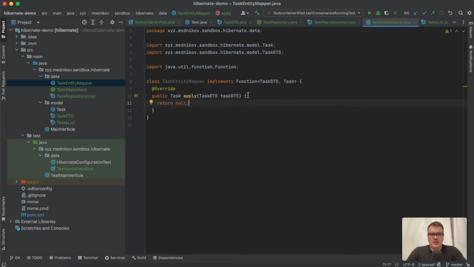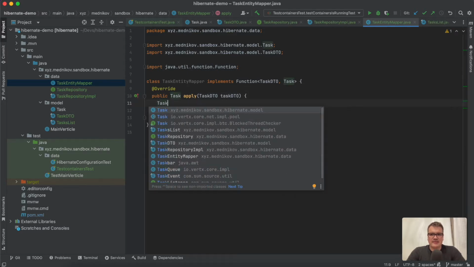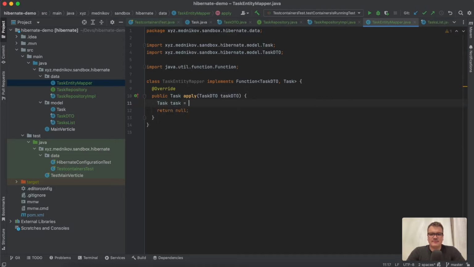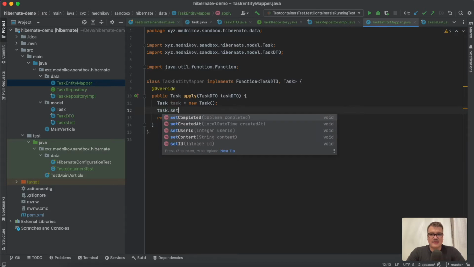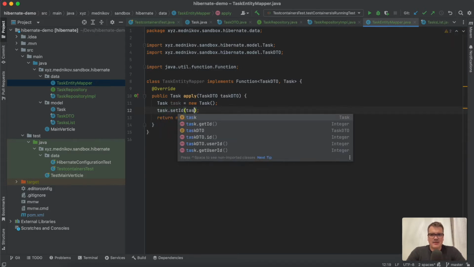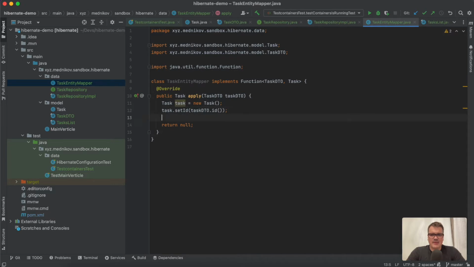First we will create a new task, and then we will use setters to get values from the TaskDTO and add them inside the task. The first one is setId, from taskDTO id. The same goes for user ID.